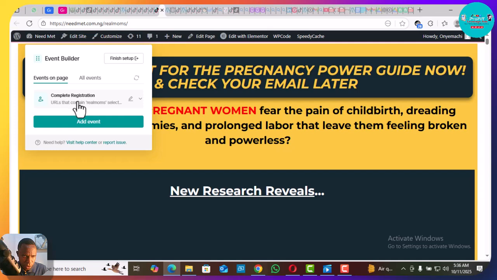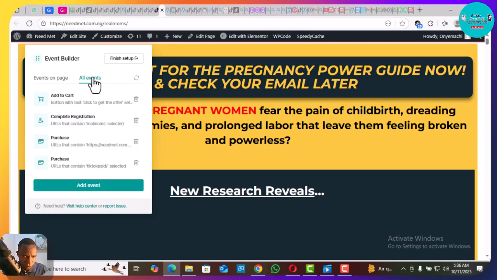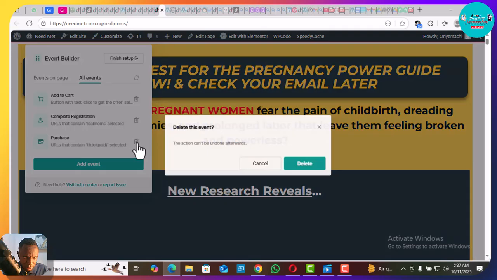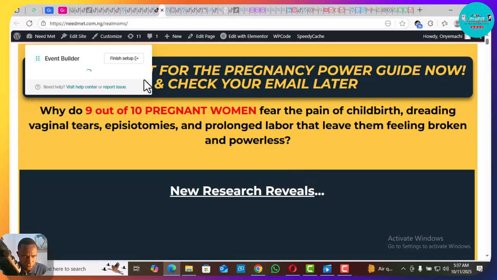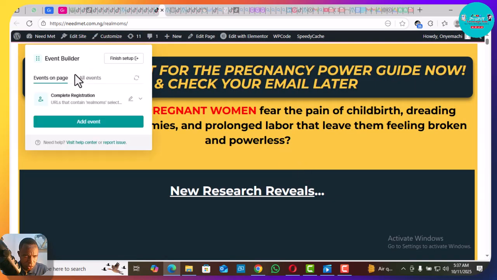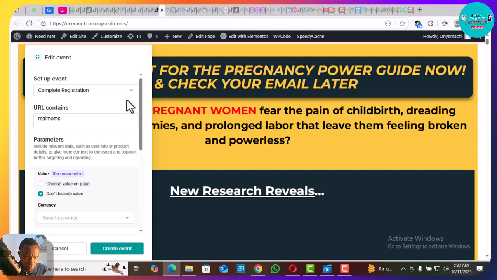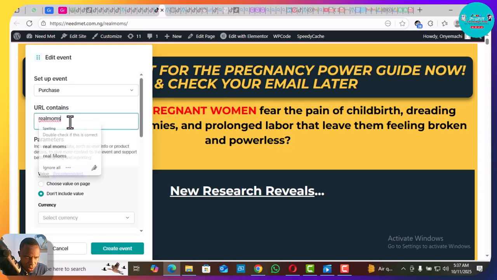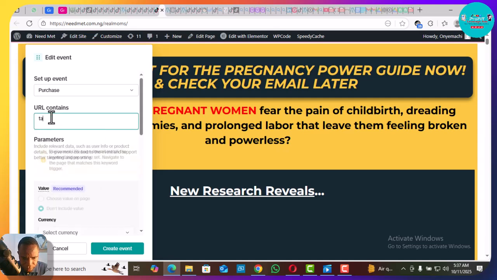All right, so we've created the event. Okay, let's see all events so you can see all our events. I need to delete one of these purchase events. Please always check to be sure you are not making a mistake. I want to delete two of them. They are confusing. I'll create a new one, which is the purchase event. Okay, so I want to click here again. Let me put it on purchase, and this time around let me redo that other one I did before.